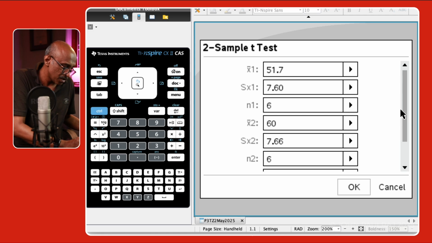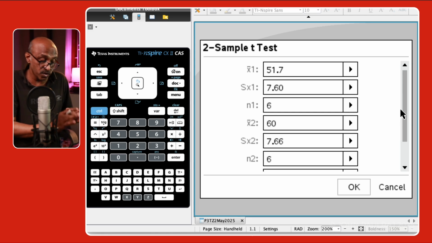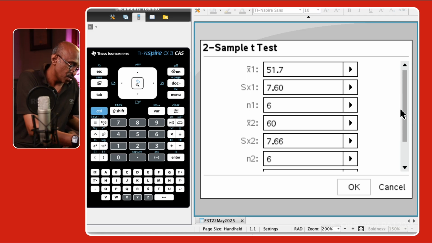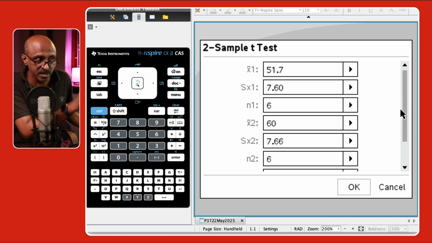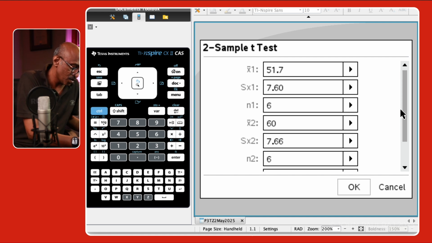Okay, so for every input, make sure you write it down on your answer scripts, so that you're not just writing using GDC. You're actually writing down how you're using your GDC. That's the idea of writing down the input. So everything that you see on the calculator.